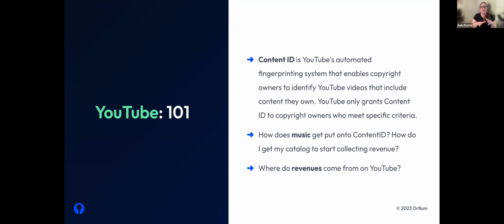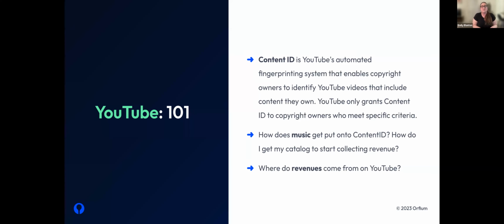All right, so now that we have those definitions, let's move into YouTube-specific information. At this point, YouTube has been in our lives for some time now. We're all pretty much familiar with the platform, but there may be some unknown aspects of how the backend works for copyright owners. Let's go over some of that information.